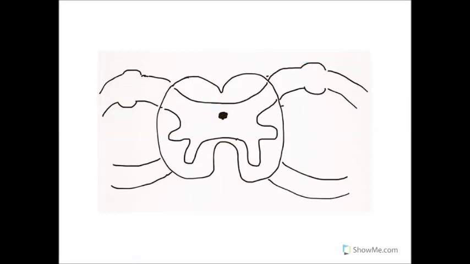Let's take a look at some of the particular pathways. The ones we're going to be looking at are the posterior column pathway, the spinocerebellar tracts, and the spinothalamic tracts. Let's take a look first at the posterior column pathway. The posterior column is found entirely here in the posterior white column of the spinal cord. If we color that in, this would be the area where the tracts of the posterior column pathway are located.